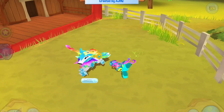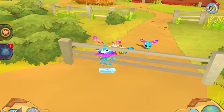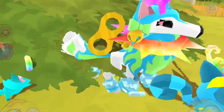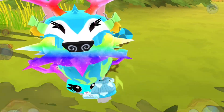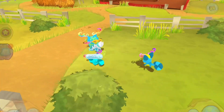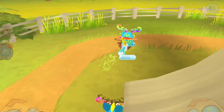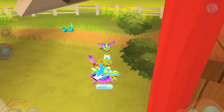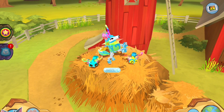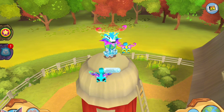Now we've moved on to Barn Den — this is the Barn House, I think it's called. You can come outside here, which I think is really lit. Oh my gosh, the details — zoom in — oh my goodness, it is so detailed! I got stuck — help me, my glider! Okay, I got out, we're good. This den is huge — it looks like it would be small, but it's not. And oh my gosh, I can get on these hay bales! Look at me dance! AJ doesn't want me to dance — this is a safety hazard, I could fall!